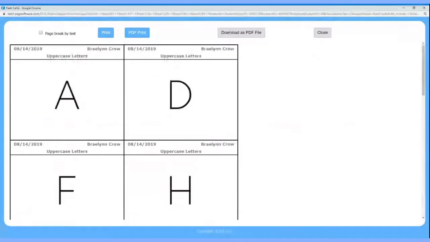Yeah, I love that. Of course, you could cut them out and stick them in a Ziploc bag for your families, but you could also just print them and send them home. Families are more than capable of cutting them out and putting them in a Ziploc bag, so it's less work for us, and yet we're still getting the impact of sending home those specific skills that those kiddos need.